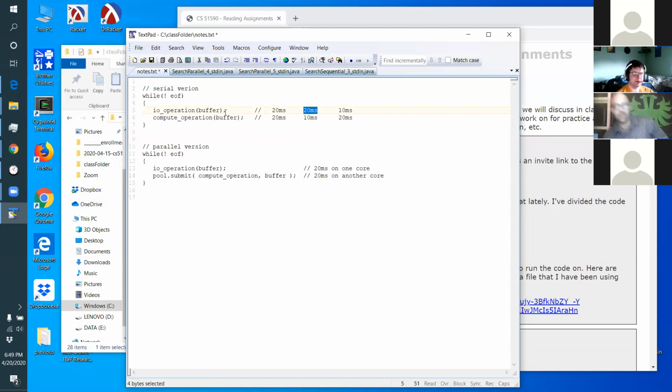This guy takes 20 milliseconds and gives you a buffer. Then this guy's done with the buffer in 10 milliseconds, and he doesn't even have any more work to do. So you want another buffer in that case, then? No, you'd want another thing to do I/O operation, but since it's a single stream, you can't do 2 I/O operations at a time. Oh, you can't? No. Yeah, you can't have 2 people reading a file at the same time. It doesn't matter if it's serial or parallel. You cannot throw 2 threads at the same file because the file is read sequentially. All right.